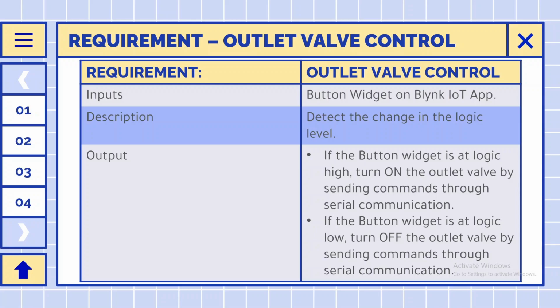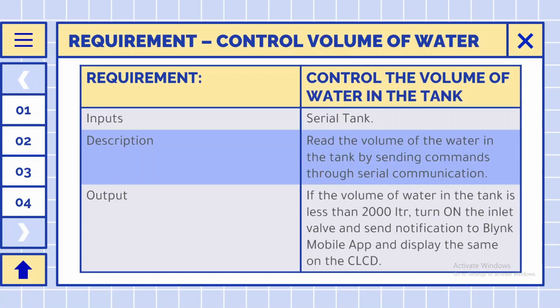With the outlet valve, we send the command through the serial communication, and if the button is turned on, the volume of the water in the tank decreases. If it is turned off, the volume remains the same. So basically, the inlet and outlet valves will detect the change in the logical level of the volume of the water.